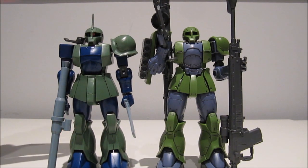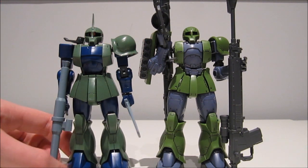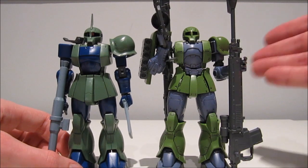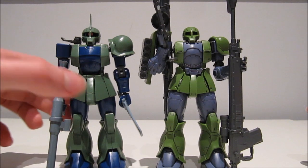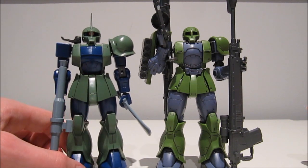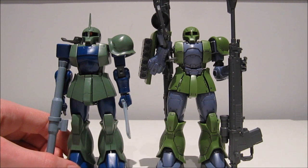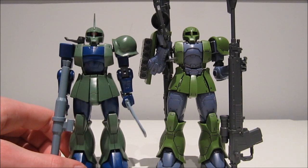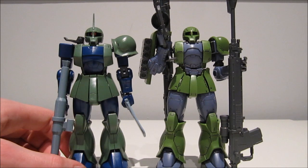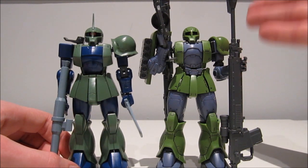this guy right over here, because yes, sure, he has a shoulder shield, but this guy also has a shield that can be held in his hand, which is not something you can do with the Origin version, very sadly. That would have been awesome. Another thing this Zaku has going for it that the new Origin version does not have is a commander antenna. I didn't forget about it. It doesn't come with one. And really, if you ask me, a Zaku should always, always come with a commander antenna. But you know, I'll make an exception for this one because it's simply so amazing.